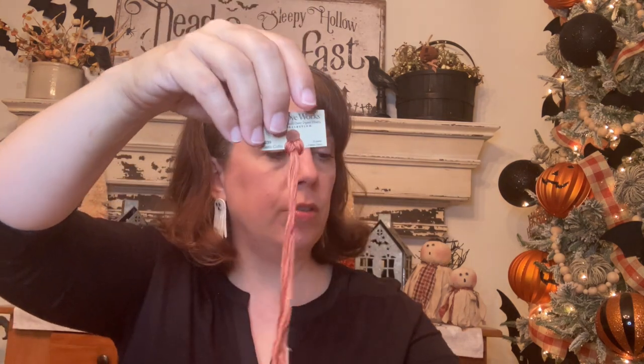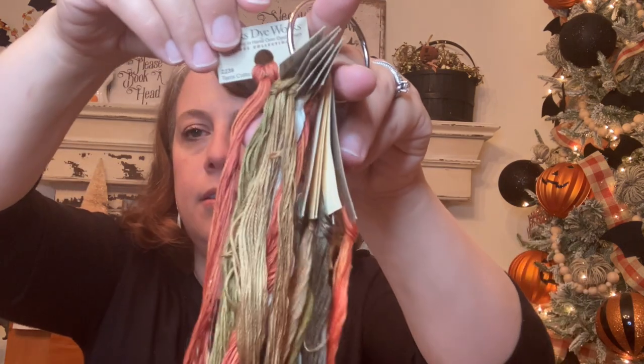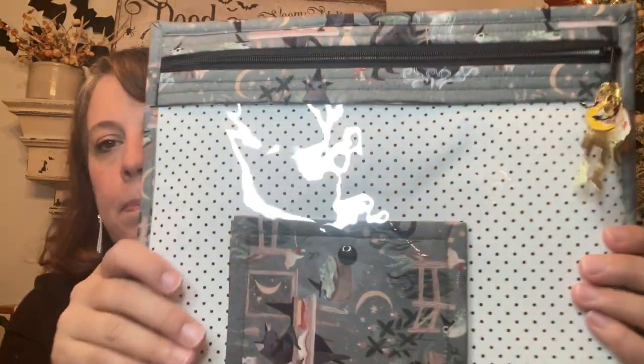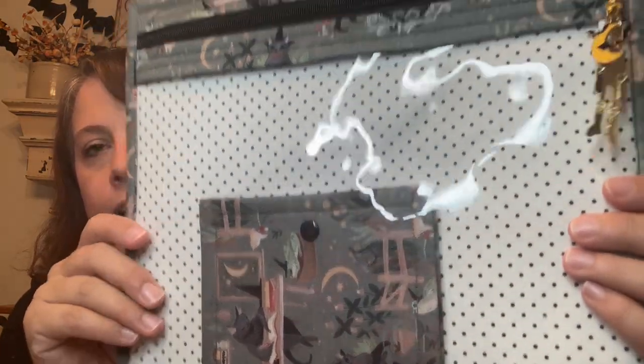And I am storing this in, oh, I wonder, this one might go in there too. I don't know why it's on a separate, why I don't have it on the ring. I hope that one goes there, not to another project. I am keeping this in, I don't know who made this bag. Oh, yes I do. Little Bow 88 on Etsy. I have a couple of her bags.